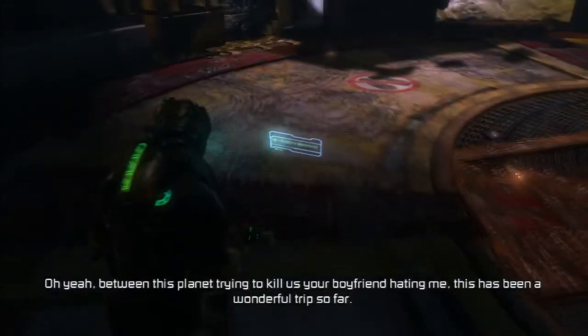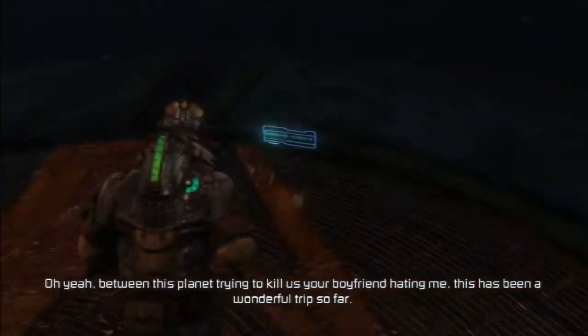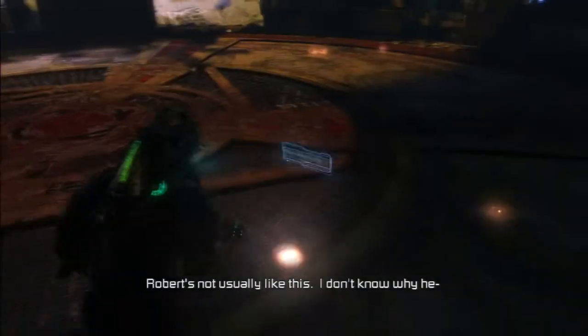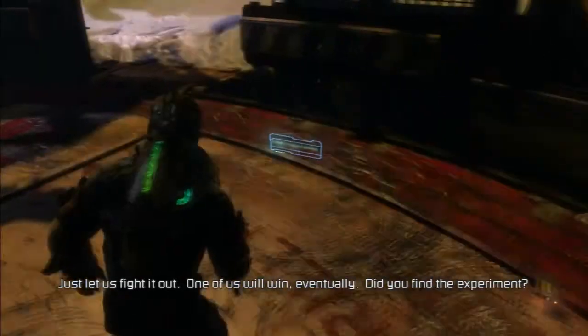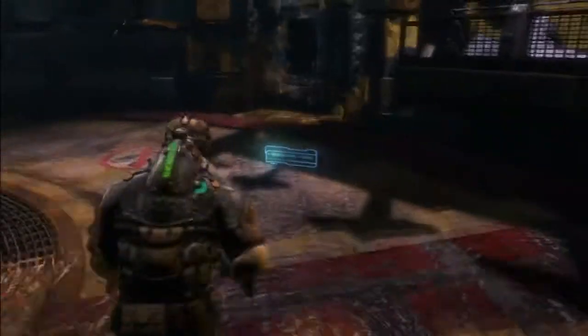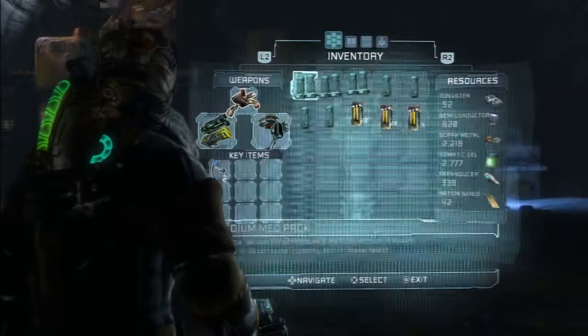Is everything okay? No, I'm out of ammo. Your boyfriend hating me. This has been a wonderful trip so far. Oh yeah, absolutely. My idea of a vacation. Fight it out, okay? One of us will win eventually. Did you find the experiment? Yes. And? You'll just have to see it. Oh, good. Totally my idea of a dream vacation, Isaac. This is where I want to go, totally. After, you know... Okay, let's have a look here.